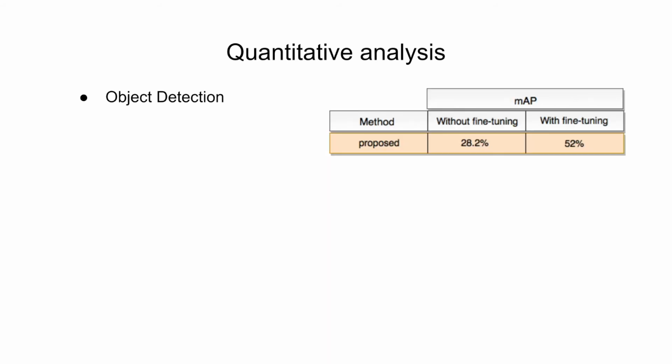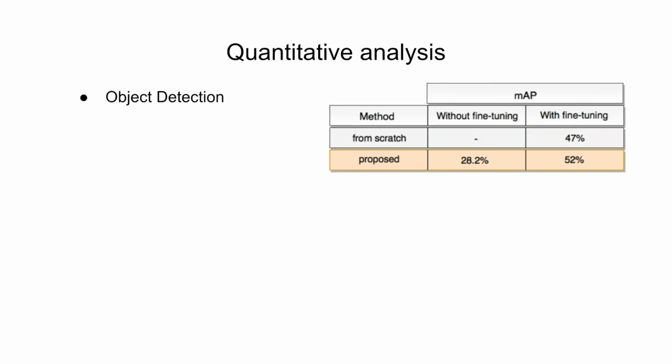The authors reported performance results on the object detection task with and without fine-tuning on the VOC. Furthermore, they compared with the model trained from scratch without utilizing pre-trained data, as well as with the model that uses ImageNet pre-trained CNNs. The results indicate that the proposed unsupervised network provides a significant boost as compared to the scratch network, while at the same time the performance comes close to its supervised counterpart.